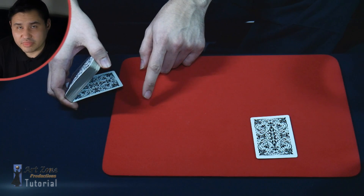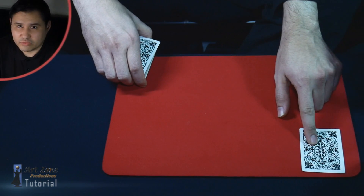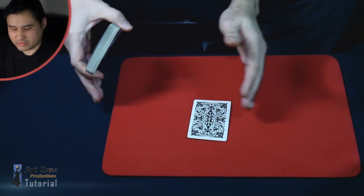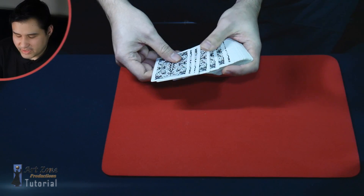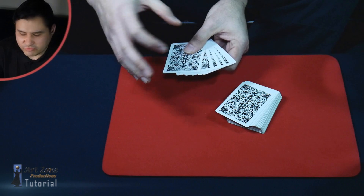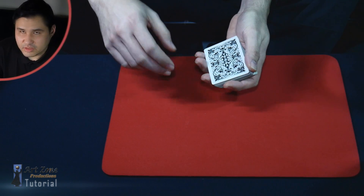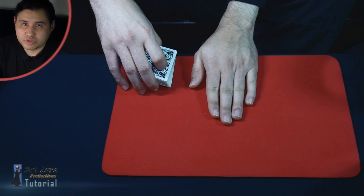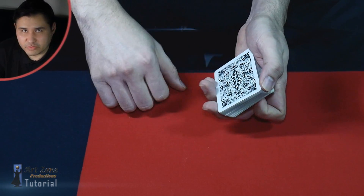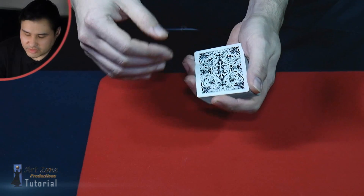When I have the spectator put their hand out, I do the move — I load the card right under the mat. When the spectator lifts their hand, you can put the card over there and create a greater distance. I start with the card mat a little to the side so I can square the mat to the center later. I also have six indifferent cards in advance right under the table — no palming needed. If the table is higher, keep the six cards between your legs with legs closed; if the table is small, just leave them under the table.